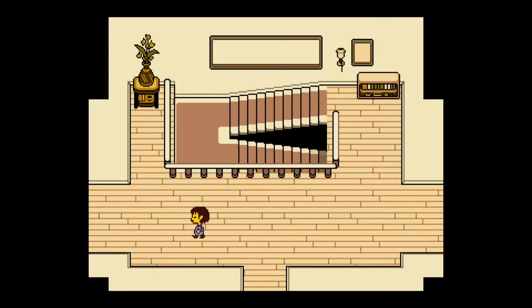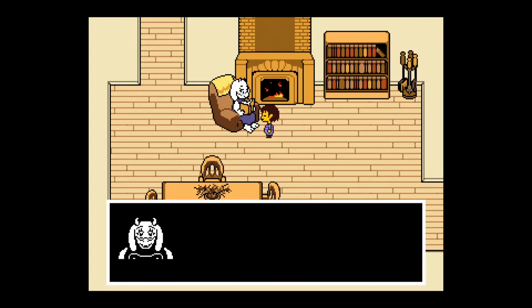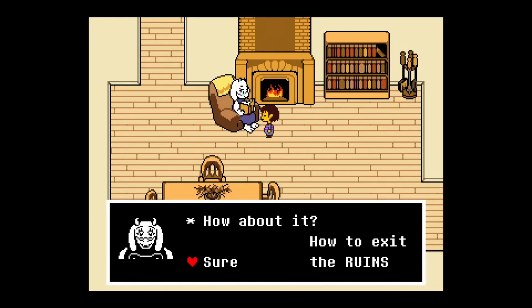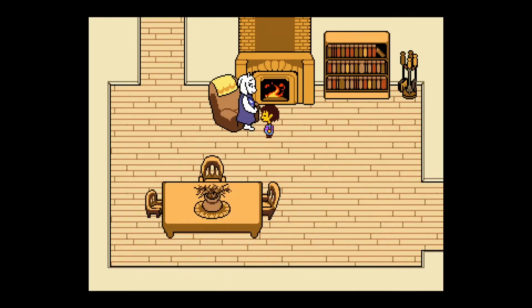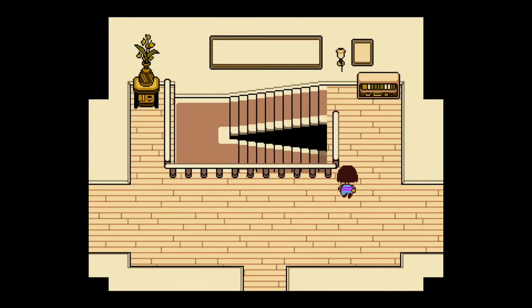Alright, so we're going to head back out of the bedroom, head left, and talk to Toriel again. Now it's going to give you 3 different dialogue options, and for all 3 options, you want to choose the option on the right, basically asking how can we go home and how do we exit the ruins. So don't go through dialogue too quick here, just so you don't pick the wrong dialogue choice.